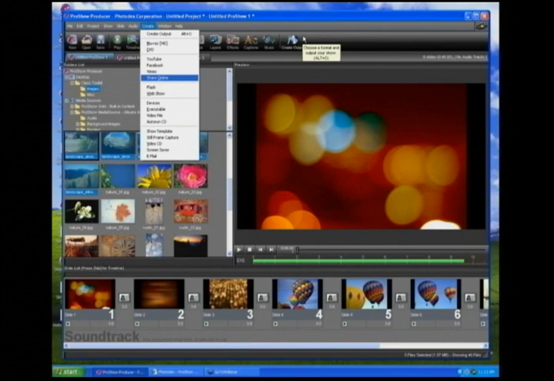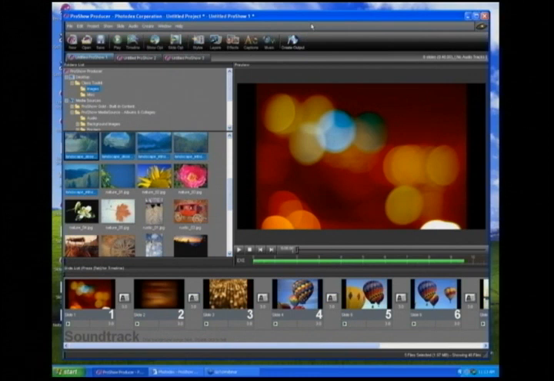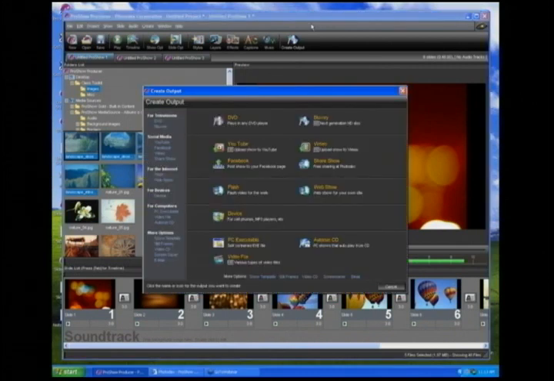That way, your hands do not need to leave the keyboard as much. Another thing we can do to open the Create Output dialog window is press Alt plus O, and that opens up the Create Output window, and then we can use our mouse to select the output option that we want.